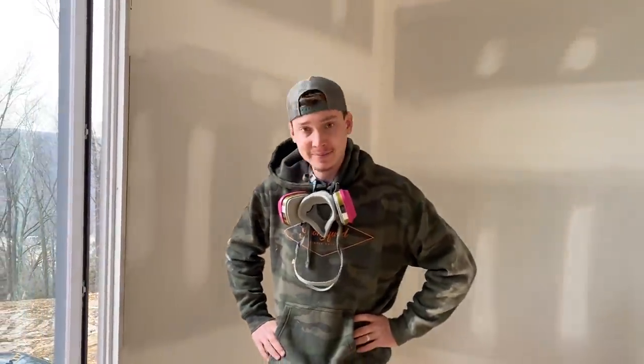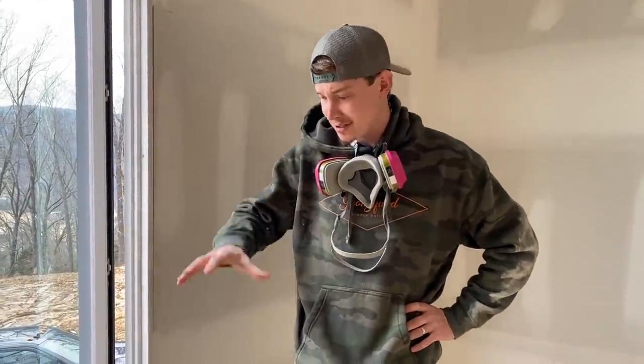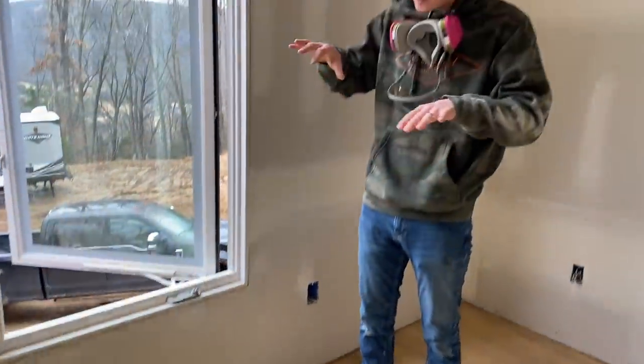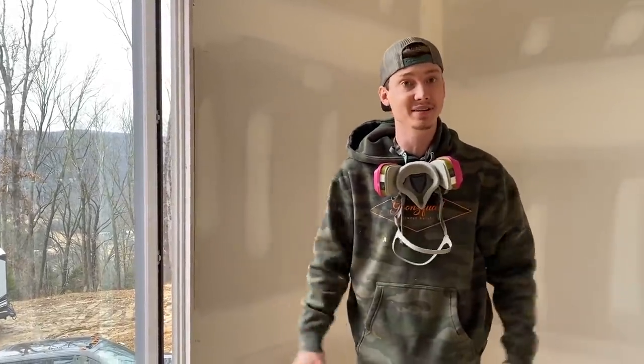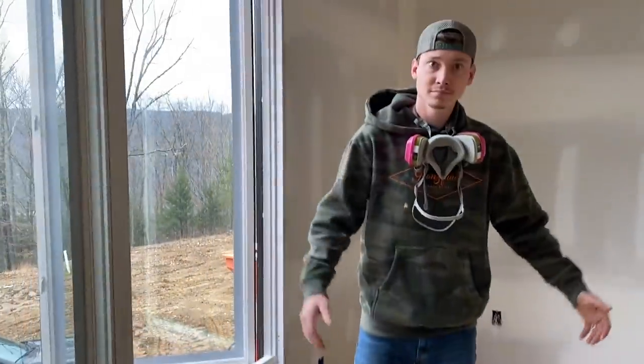Yep. And on top of that, we were not only taking out buckles, we were taking out some water stains. That water put some weird stains in it, almost like a natural stain. And if you don't get that out, it'll always be there. So we had to dig a little deeper in this floor, but we made sure to feather everything out. That way you can't even tell a difference. Exactly, like nothing even happened. And dude, it is nice and ready to go.